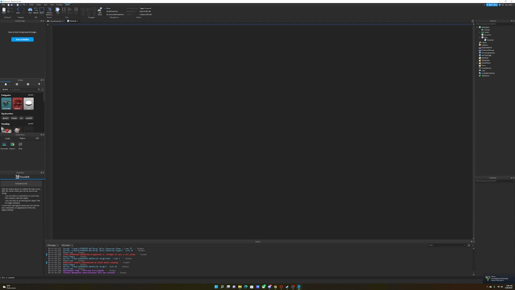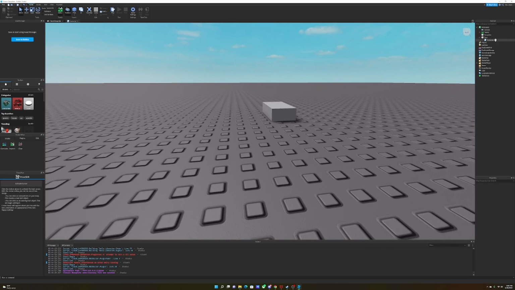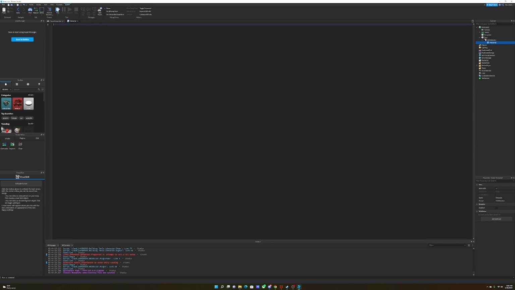and we're gonna start with our last part, this part right here, and instead we're gonna add a click detector onto the part. It depends if you want to put the script inside the click detector, or you want to just put the script inside the part, it's fine. But I'm gonna put the script inside the click detector, so it's a lot easier to access it. So that's what most people would do.